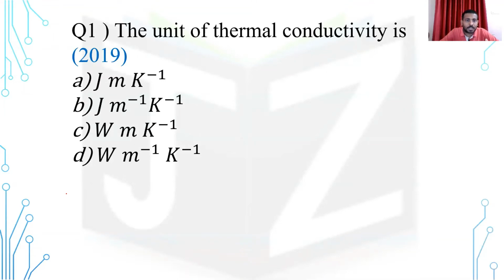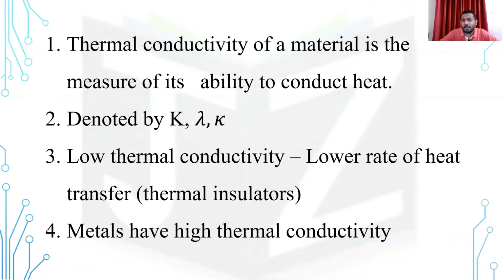Okay, so the first question is, the unit of thermal conductivity is. So certain options are given. This question was asked in 2019. So let us first discuss what is thermal conductivity. Thermal conductivity is a property of a material. It shows the ability of the material to conduct heat. Also, the thermal conductivity is denoted by the English letter K, or lambda, or the Greek letter kappa.